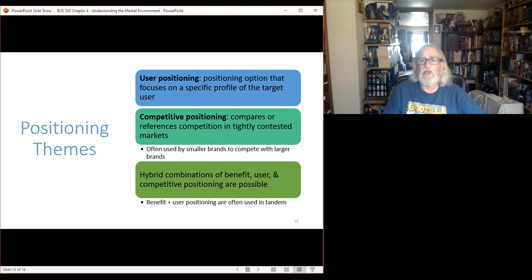Or you start talking about how your aspirin product works so much better in clinical trials than the others for certain specific types of pain, and so forth. Competitive position. And so sometimes you're a brand new brand. Maybe you're a brand new food brand. And so how are you going to compete with giant brands? Well, you've got to find a way. You've got a way to say, well, all the people that have used our product say they like it 100% better than the best, whatever it is that you think people think is the best in the minds of consumers. That's also competitive position.